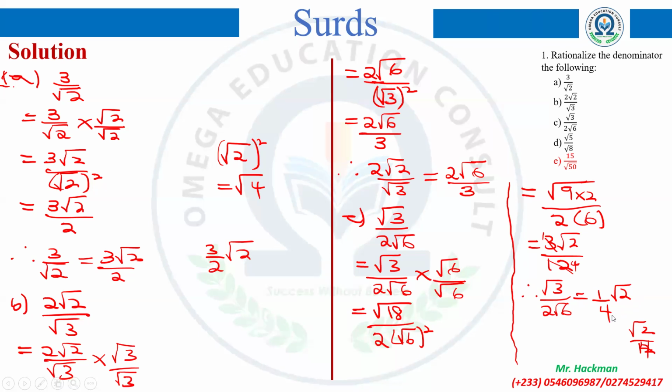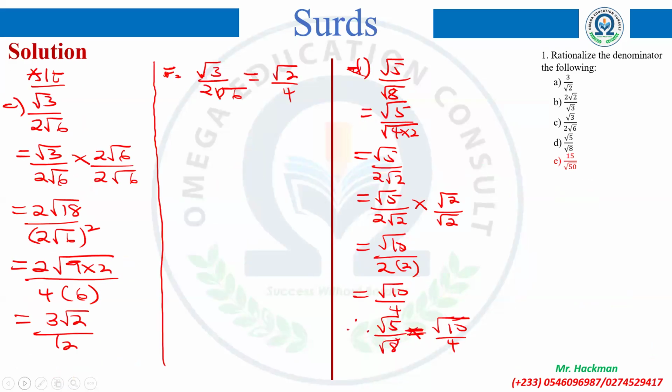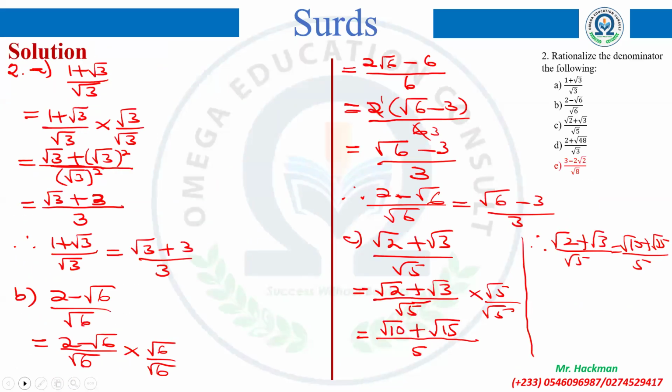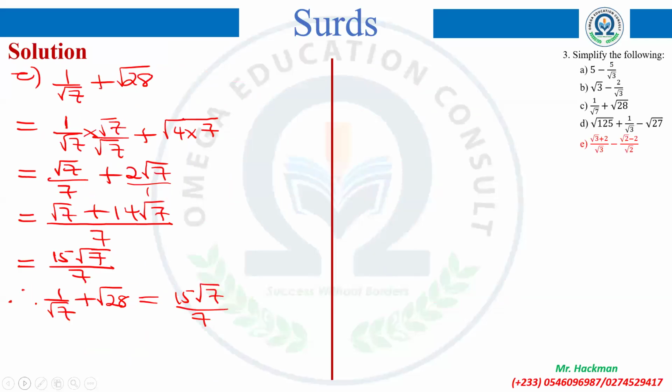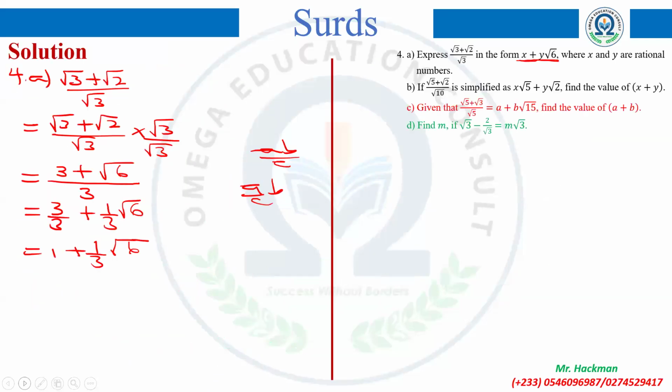So I told you that you can write it, that the meaning will be the same. I said it even here, that this is the same as root of 2 over 4, which is the same as 1 over 4 root of 2. Because if I want to bring my fraction out, the coefficient is a fraction, my numerator will be 1 and the denominator will be 4. You get it? However, with this one, just for convenience sake, we have to always write it in that form, especially with our conclusion.